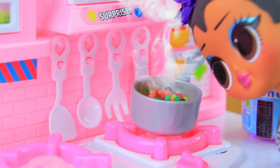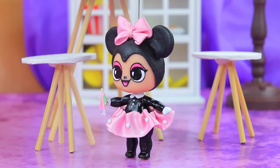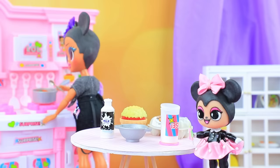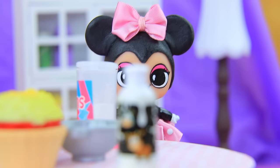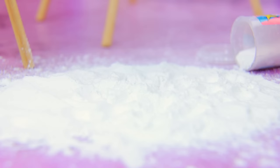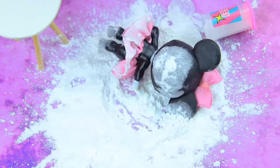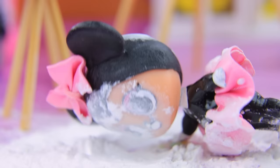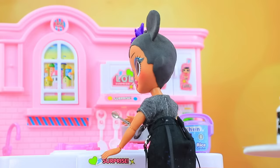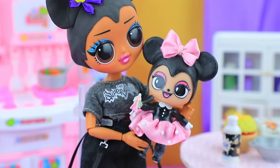Mom is busy with cooking. Little one is interested in everything that is in the kitchen — now she's studying the dining table. There are so many different jars! Wow! Oops, princess, what did you do? We spilled the jar. Just imagine that it's not flour but snow — it is not cold at all! Minnie is covered in flour now. So fun! But it's not fun for mom. Fun for you but a mess for me!